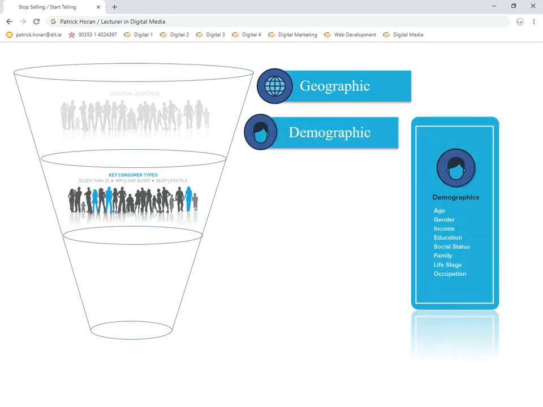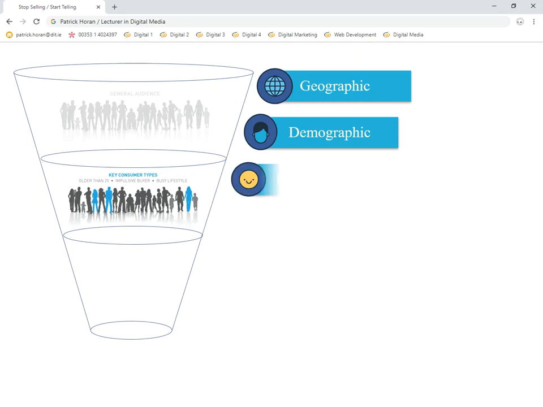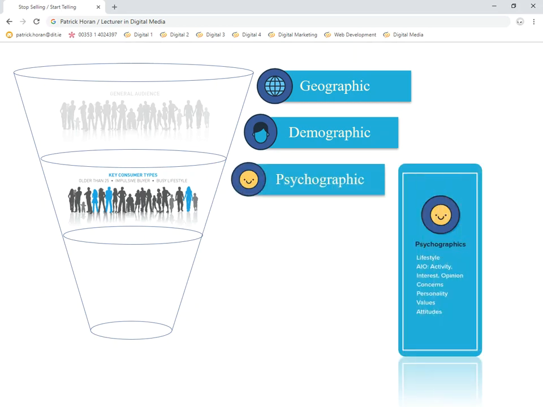The demographic things, okay, such as somebody's age, their gender, their income, their education, social standing, etc. Really important. The more we know about this, the more we can actually create good, strong personas, and the more we can actually target our market properly and try to achieve what we're trying to do.